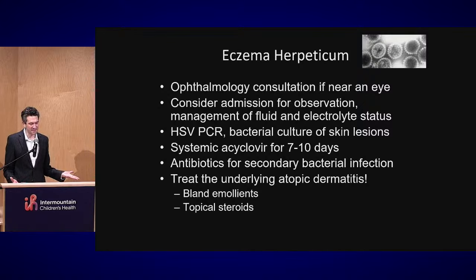What do you do if you've got a patient like this? Well, if it's near the eye, HSV can get in the eye, so ophtho should perhaps be involved. Some of them need to be admitted for these issues, some of them don't. HSV PCR is definitely the best test. Do not order a viral culture. It probably exists in the system just for the rare cases where you can find some kind of resistance to your valacyclovir or acyclovir. But if you're just trying to see if somebody's got HSV, just swab it for HSV PCR. It's very sensitive and specific and comes back quickly. If you feel like getting a bacterial culture, I would not fault you.